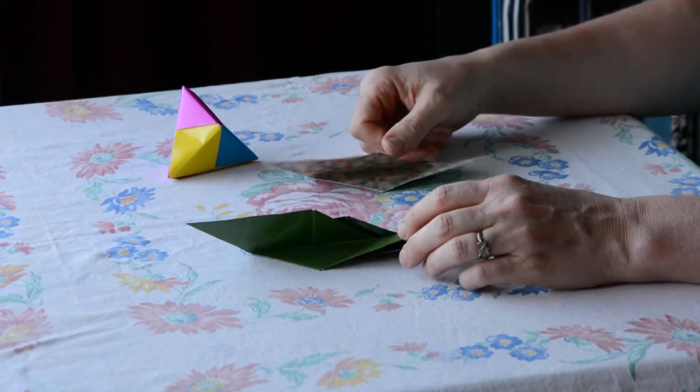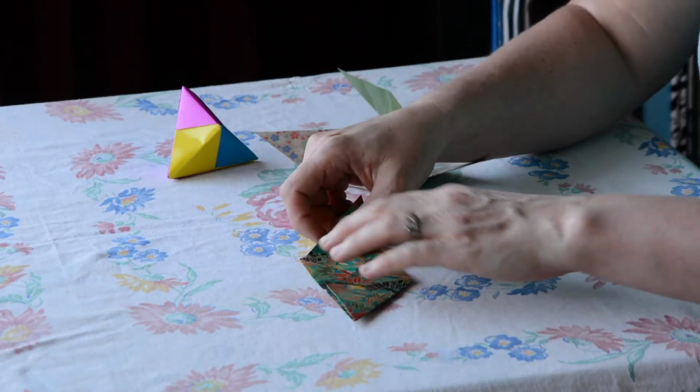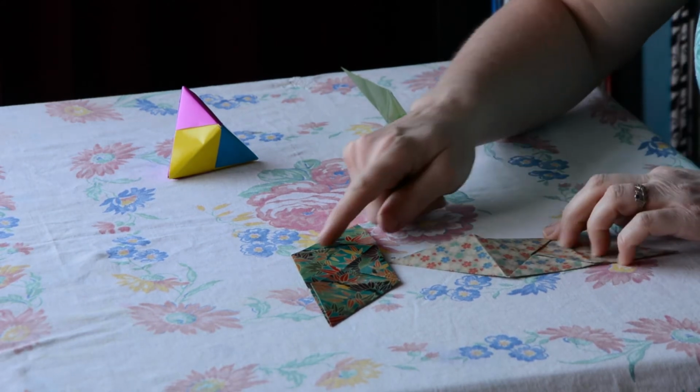Okay. Then to begin, our first unit and our second unit will be placed perpendicular to each other.